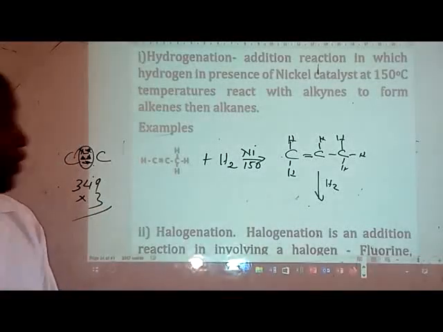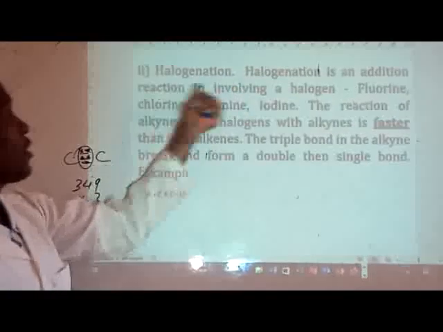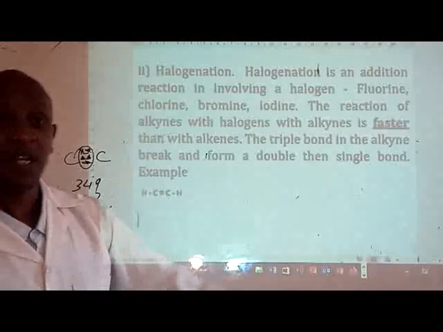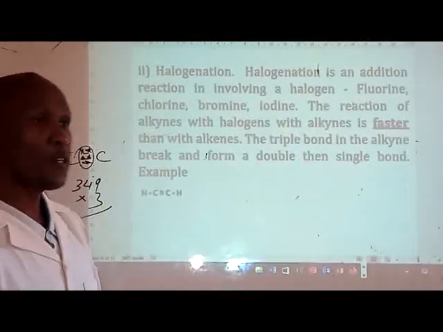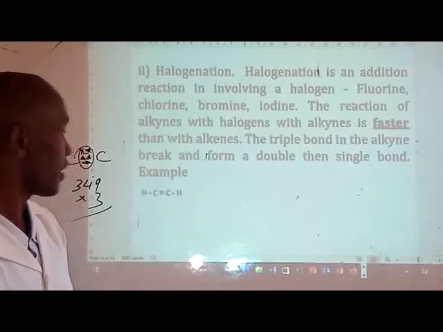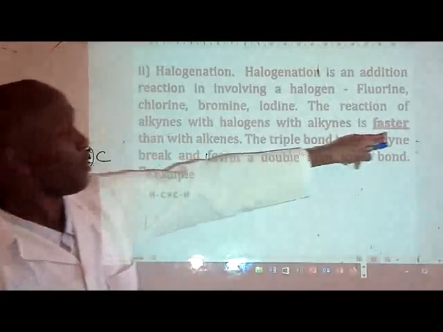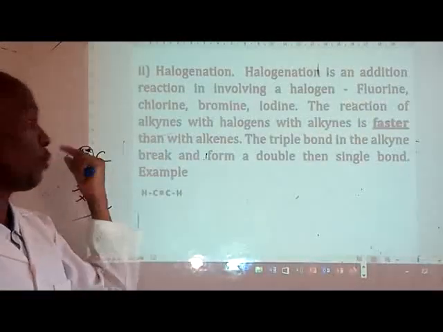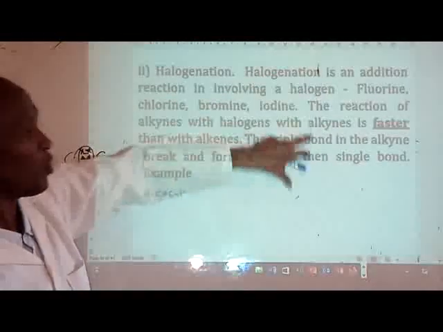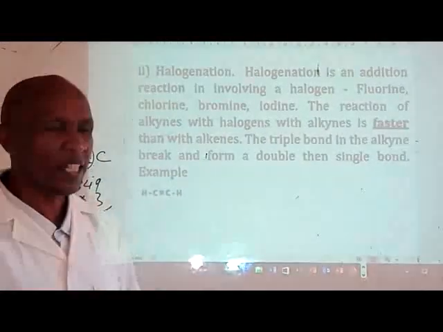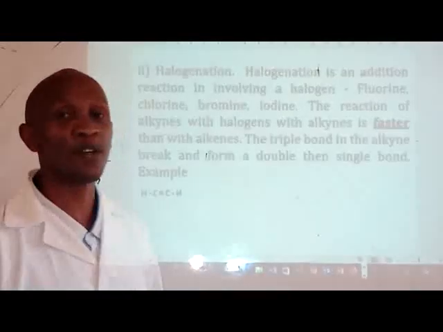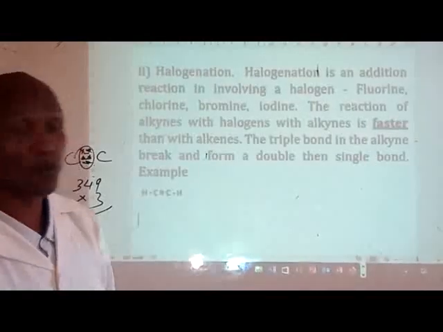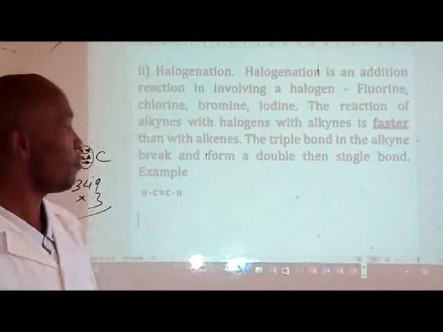Now the other reaction, halogenation, of course, is the addition of a halogen, and you can add the solutions in water or the solution in organic solvents. The reaction will definitely be faster, because as we have just said, these bonds are weaker. So if you want to distinguish between an alkene, an alkane, and an alkyne, maybe you can look at the rate of decolorization of bromine water, the rate of decolorization of chlorine water, but how do you actually measure the rate?